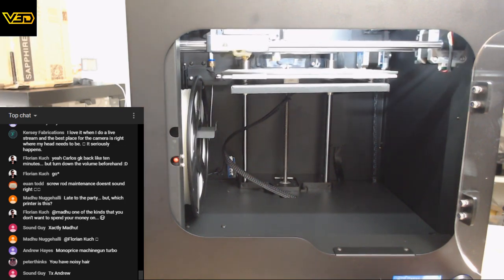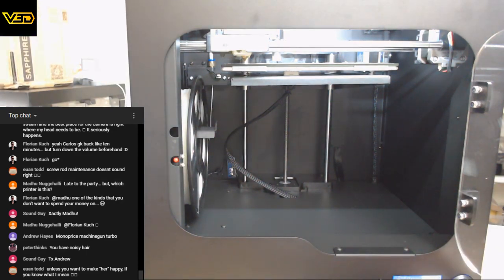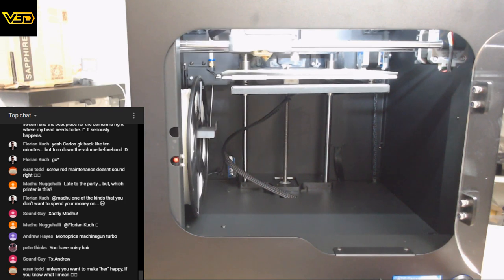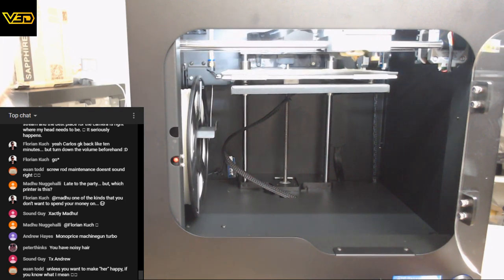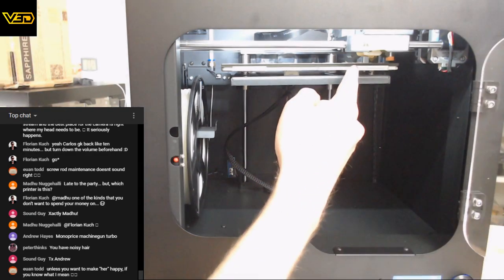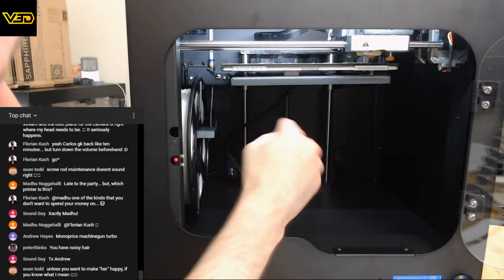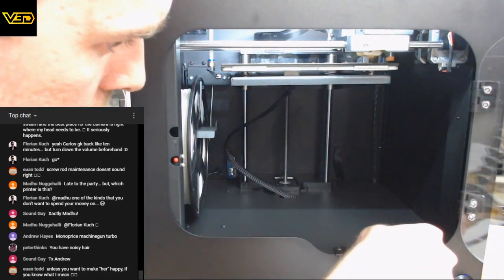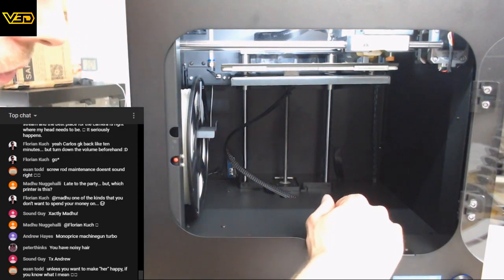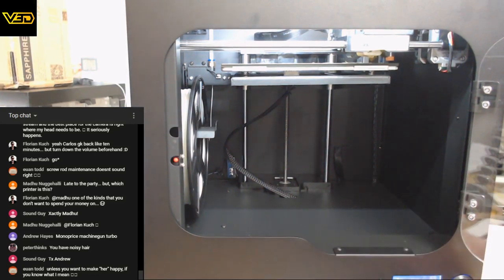As far as I can tell, the Z end stop is in totally the wrong position because the nozzle is so far from the bed. It's actually ridiculous. There's no way that nozzle would get to the bed because the bearings at the back would hit the top. So no matter what you do, it literally cannot function.